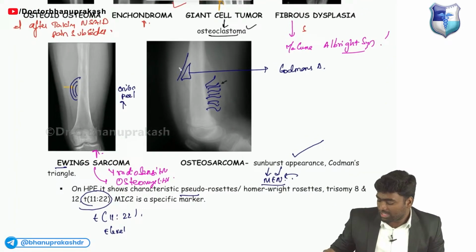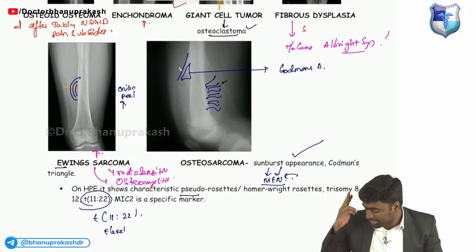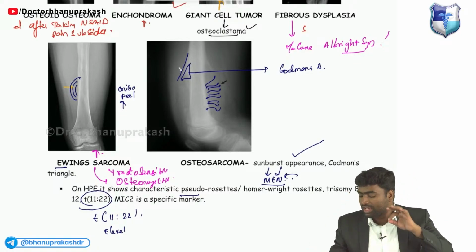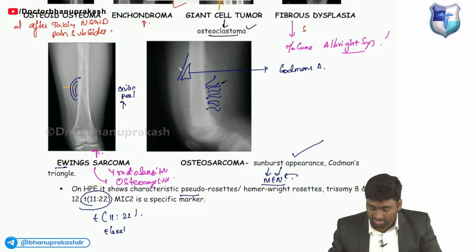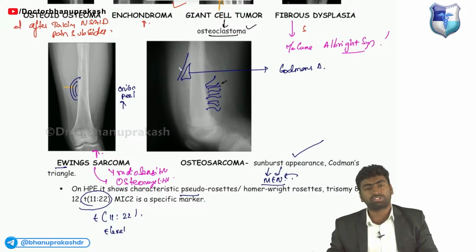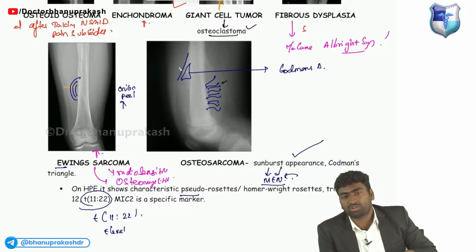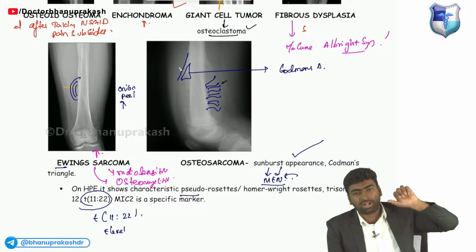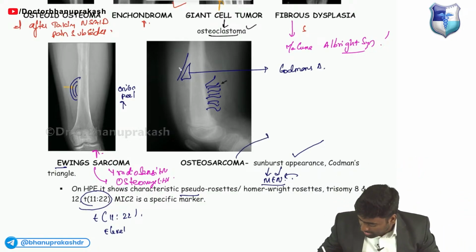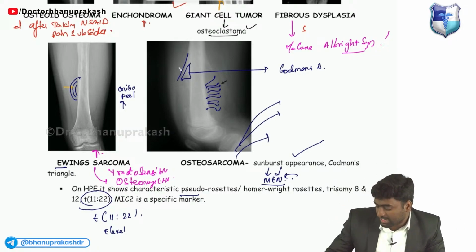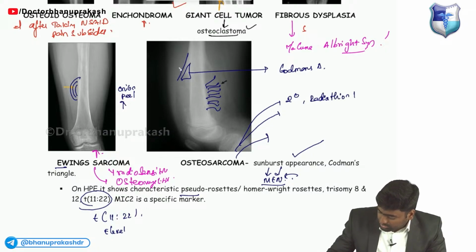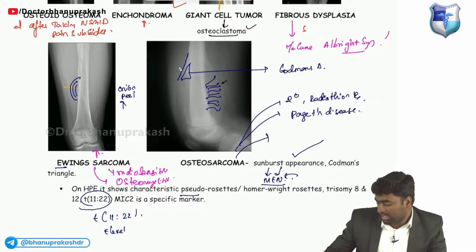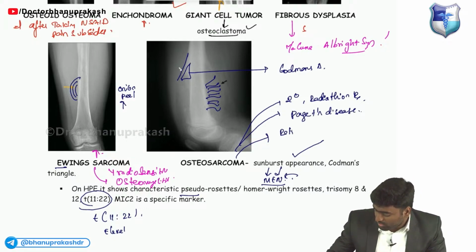Okay, that's it. So in the case of osteosarcoma, you will be able to see two things. One is the sunburst appearance, and another one is the Codman's triangle. Fine. That's it. You need to know about this osteosarcoma. So that's why osteosarcoma will be resistant to radiation therapy. And it can be secondary to retinoblastoma. It can be secondary to radiation therapy, secondary to Paget's disease of bone. Okay, and it is also seen in the case of retinoblastoma.